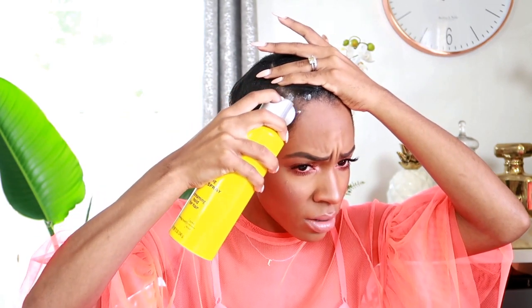Now that I have my hair down as good as possible. I mean, this is as good as it's gonna get. This is kind of cute. Usually I slick my hair down before I do my makeup so that I don't get my edges all makeup-y. I'm using the Got To Be glue. This is the ultra glued styling gel. I'm just slicking my edges back. I'm not gonna do anything too fancy. I'm gonna spray it immediately with the Got To Be spray.